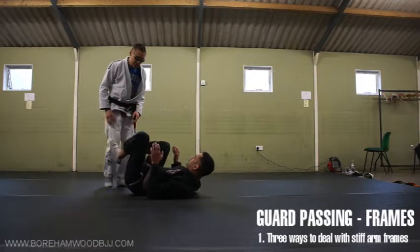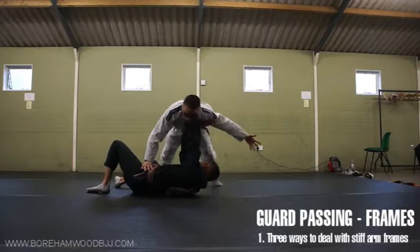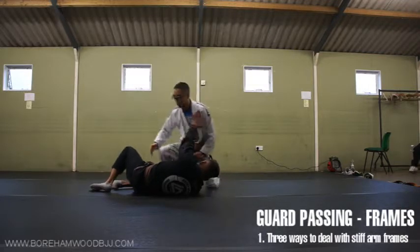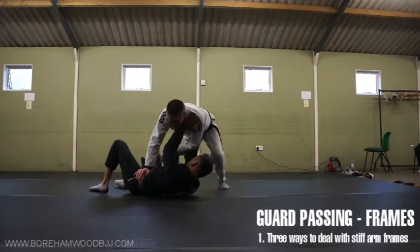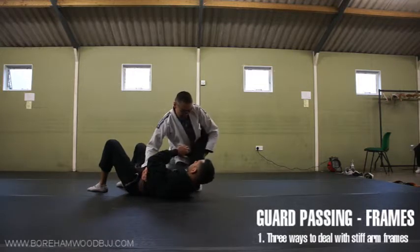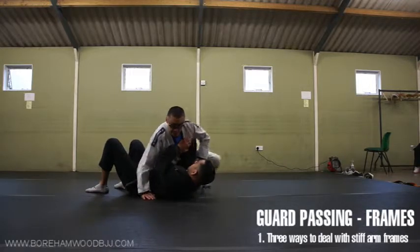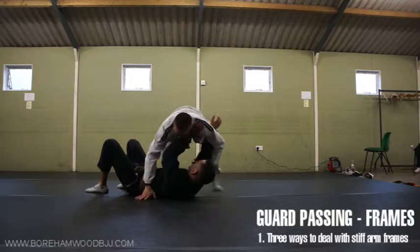What we're going to do is your partner's going to stand here. He's just going to let you pass the guard, whatever way, and he's going to meet you with this stiff arm. He can actually take my weight with this. If you just go, 'oh, I'll just take side control,' you can't — he's filling the space here, preventing you from filling the space. So what you're going to do as he makes contact with you is let him take your weight. Take the arm away. The top arm is now as effective as the bottom arm in keeping the distance. Take a scarf hold. You're not going to get side control from there — you need to take angle.